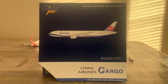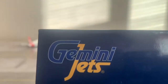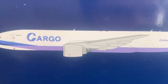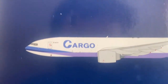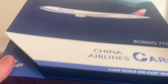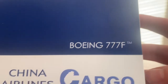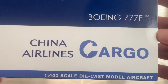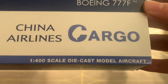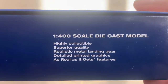Now that I've read out all the information about the airline and the aircraft, let's go ahead and check out the box. Here we have a pretty standard Gemini Jets box. We have the Gemini Jets logo and one of their slogans, 'made for collectors, by collectors.' Here we have the 2D rendering of the aircraft in this wonderful livery. There's a look-inside tab — a cool feature of the Gemini Jets box is that if you lift up the lid, you can see the model.